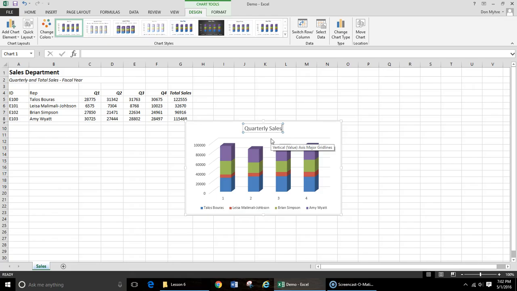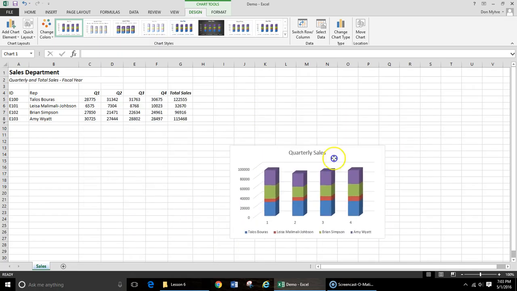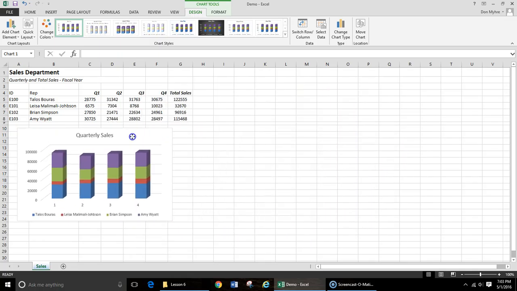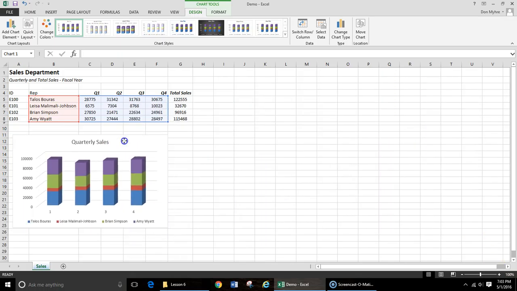Now, also, many times you may have to move the chart. The chart is covering a little bit of the data. It also would print off 2 pages. To move a chart within the worksheet, I always say just put your cursor right here in the white area. Hold your mouse down, and then just move it. You'll notice it's moving around for me. If I go over here and let go, I've just placed the chart where I want it to. So again, just click in the white area, move it to where you're supposed to, and let go. So that's moving the chart.